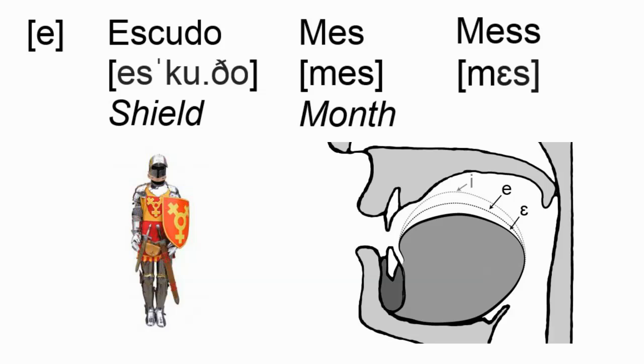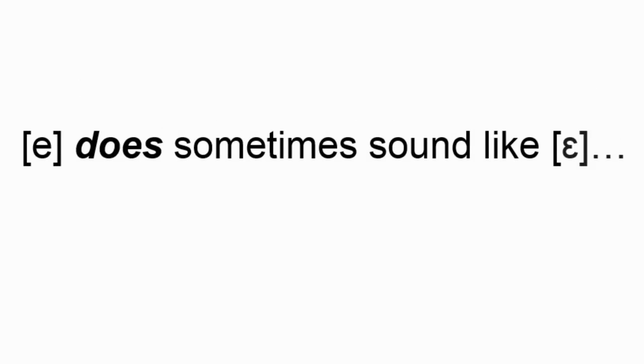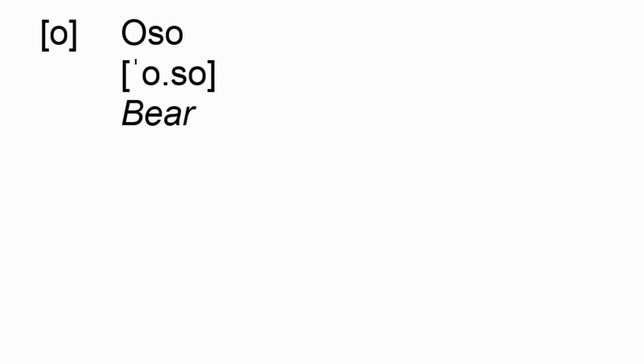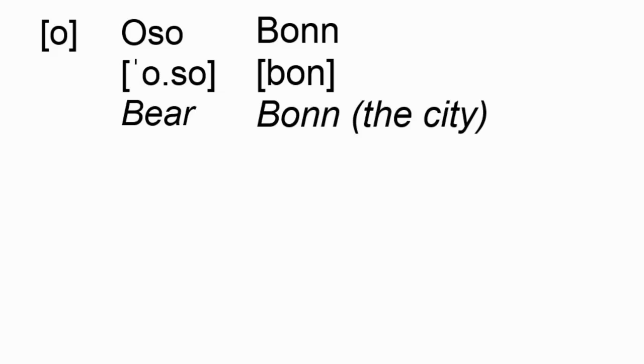I say that this vowel tends to be between the two because you will sometimes hear an E that is practically the same as English's E. That's something that happens quite a bit in languages with as few vowels as Spanish. You get a lot more flexibility with what sorts of vowels show up in native speakers' mouths. For our purposes now, though, it's handy to learn the vowel you'll encounter most often, which is this new E sound.